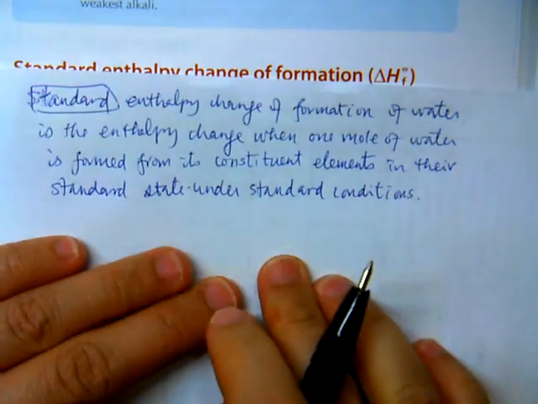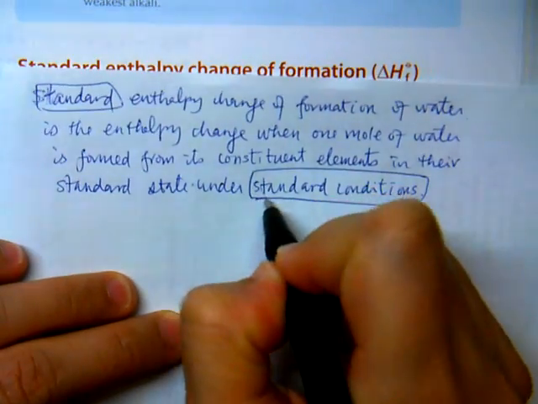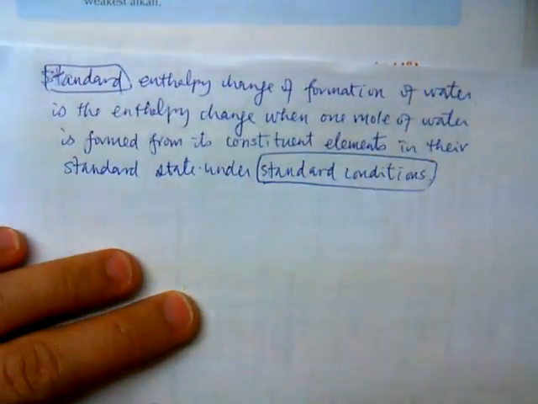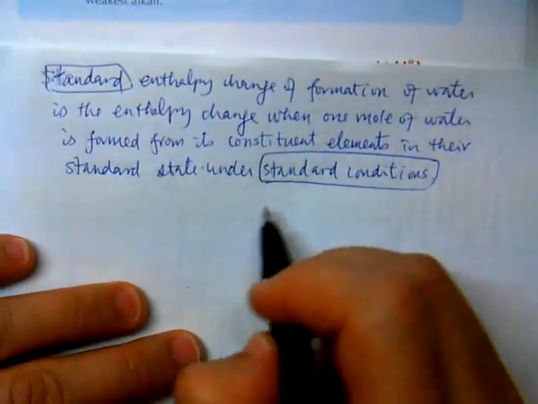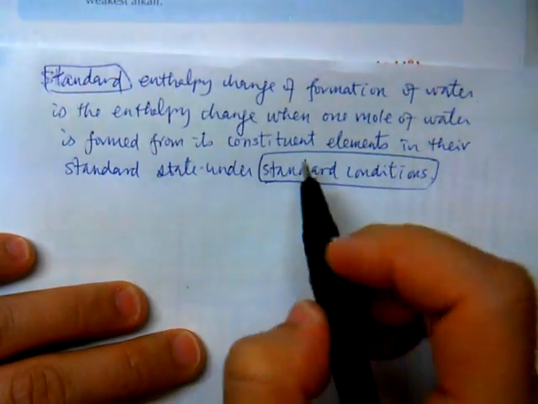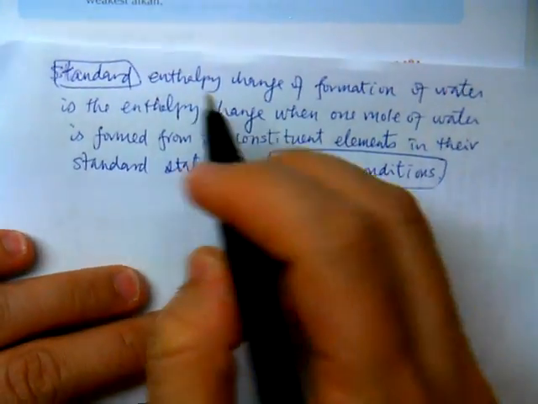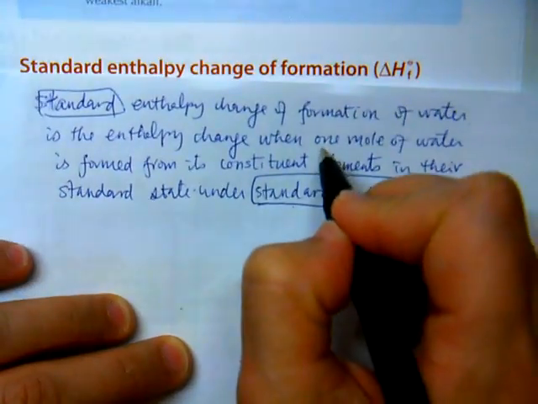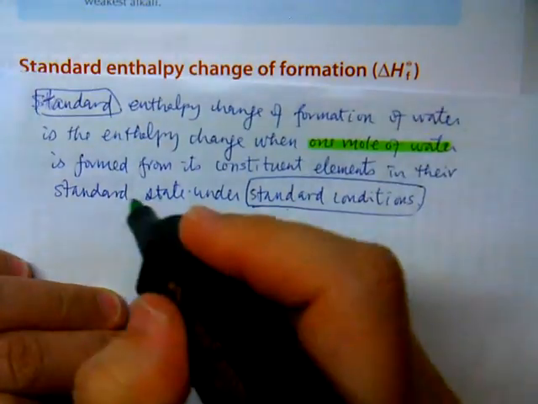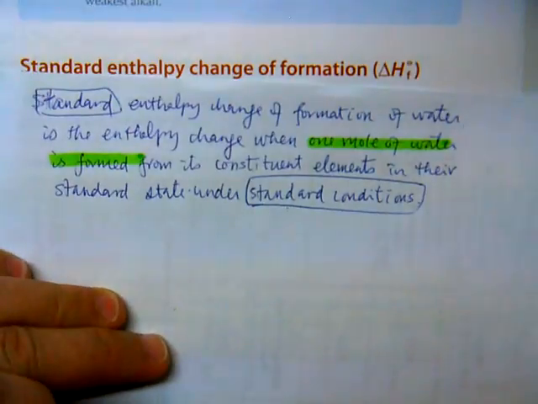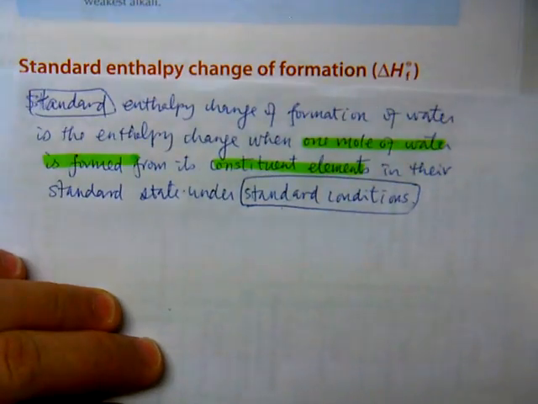Do you understand? Okay. Now, first of all, do you remember what is the meaning of standard conditions? Tell me. If you have forgotten, please turn back to the previous chapter and study what is the meaning of standard conditions. Okay, and then look at the equation. Now, first of all, highlight the definition. 1 mole of water is formed, and then underline from its constituent elements.